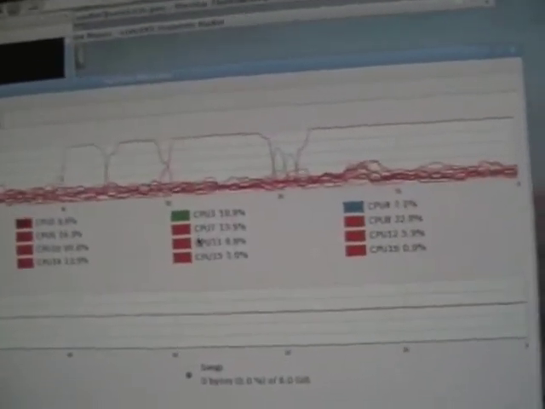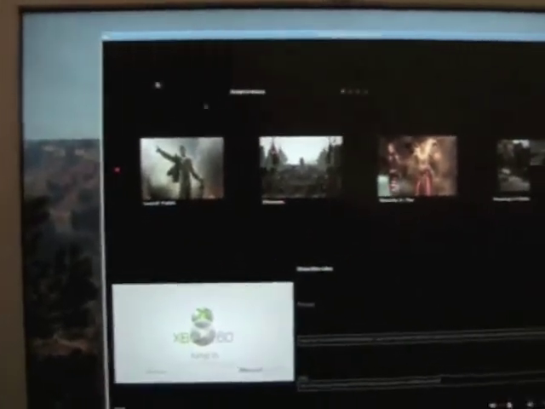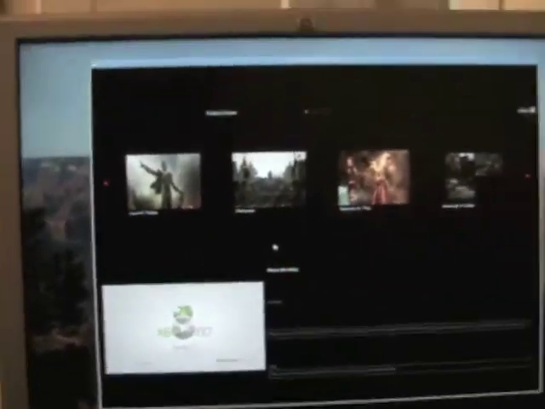So having one of these dual quad core Xeon motherboards, yeah, it makes sense for the kind of work that I'm doing, especially when I'm trying to set up these multiple virtual environments. And okay, so that's the demonstration. Virtualization at its best.